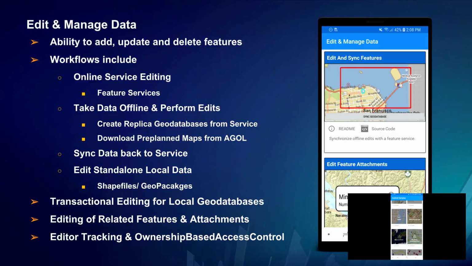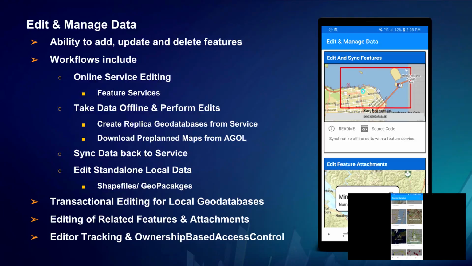Again, we support all the different types of offline workflows. There is a separate session, if you want to attend, on building offline applications, which is happening right after this in this room. We also support downloading preplanned maps from ArcGIS Online, where you take them offline, make edits and then sync them back. We also support editing standalone local data like shapefiles and geopackages. So we support all of those. We also support transactional editing for local geodatabases.